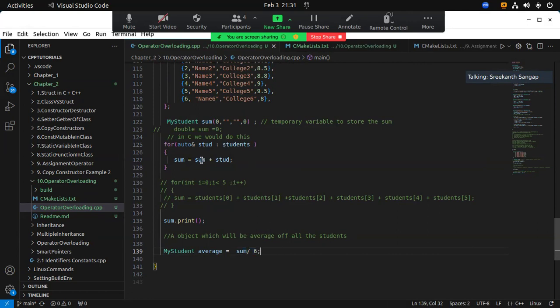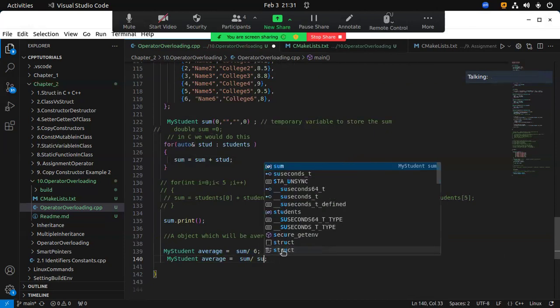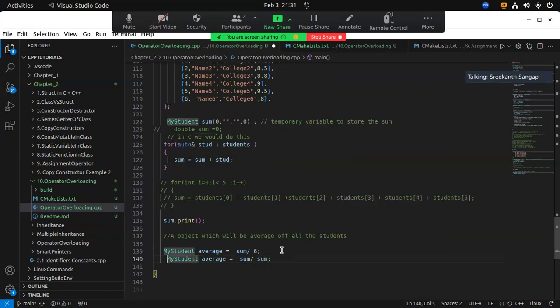Here we are adding objects of the same data type. Here we are dividing an object of my type with something else. Now you can say, no sir, I want to do sum by sum. Yes, this is also possible.